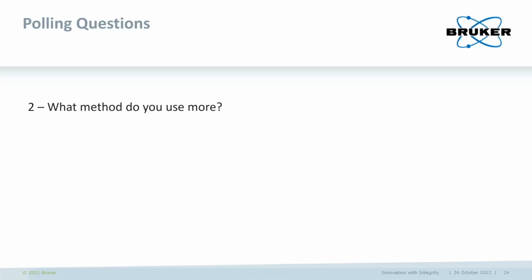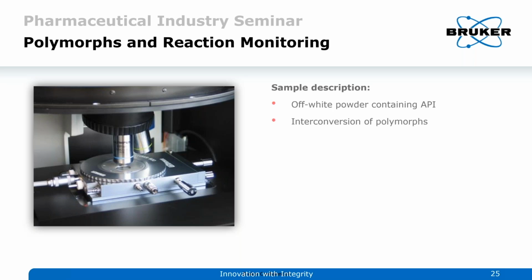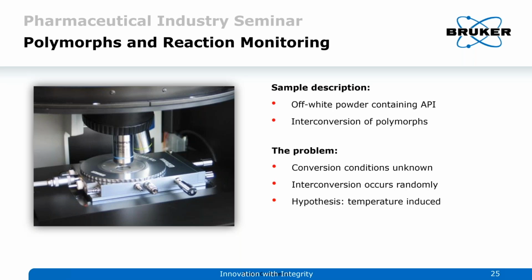So let's go to our next slide. And this one is actually really interesting because this is important for polymorphic analysis and for polymer life testing. So if you want to look at the temperature-induced changes that might take place in a polymer, you can use one of a few different cells that we have available. This happens to be a Linkam cell, and we'll place the sample inside the cell, and you can control the temperature and the humidity depending on which version of the cell you get.